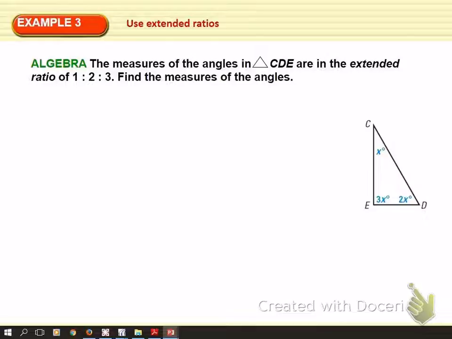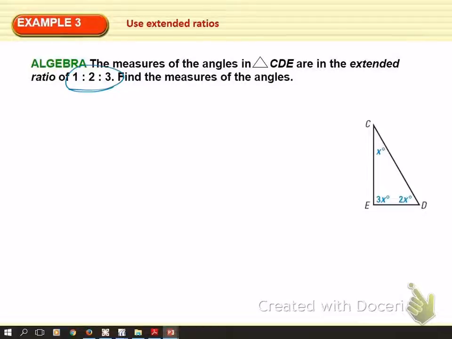Okay? Same thing if we have something called an extended ratio. In an extended ratio, we've managed to find three quantities that had a common factor and divided that common factor out between the three quantities and reduced them down to a particular ratio. Right? So for example, in this triangle CDE, we know the angle measures reduced down to an extended ratio of 1 to 2 to 3. Okay? If that's the case, then that must mean that those three angles had a common factor.